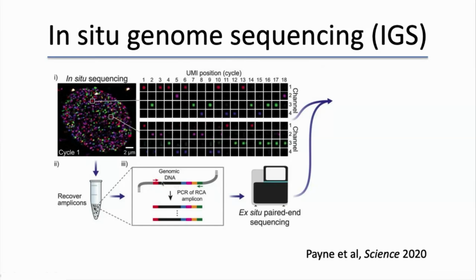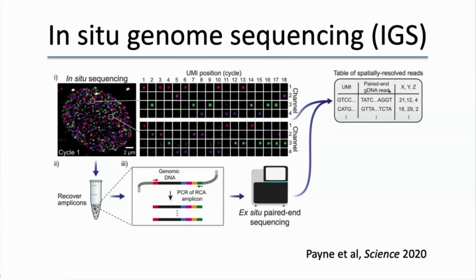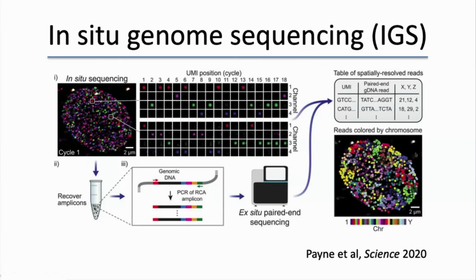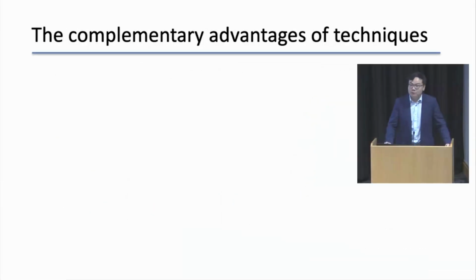So basically, they sequence the genomic DNA sequence next to the inserted DNA tag. And this way, one can map the endogenous genomic DNA sequences to their 3D coordinates inside of the cell nucleus, essentially allowing chromatin tracing. So this is using part of the modality of imaging and part of the modality of sequencing, really a unique technique. Finally, I want to highlight some of the complementary advantages of the different groups of techniques.